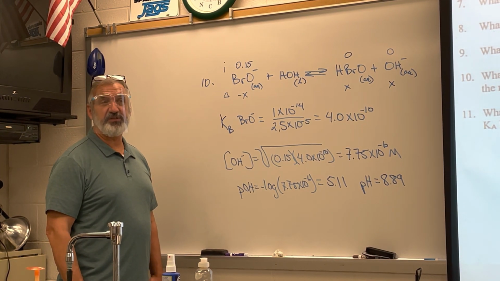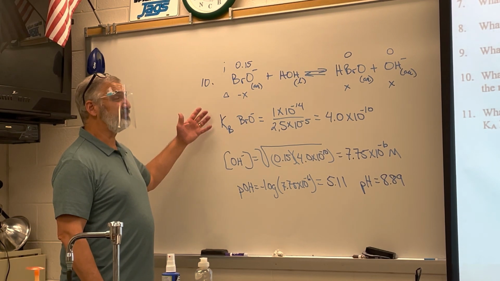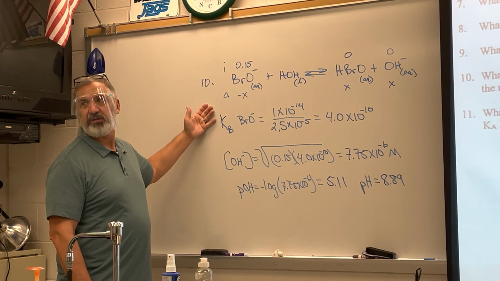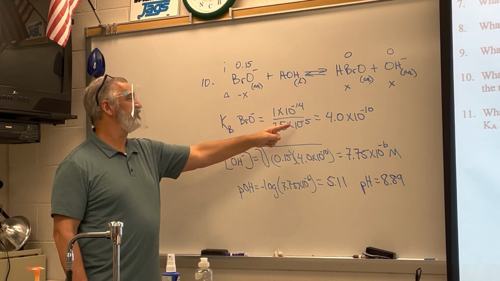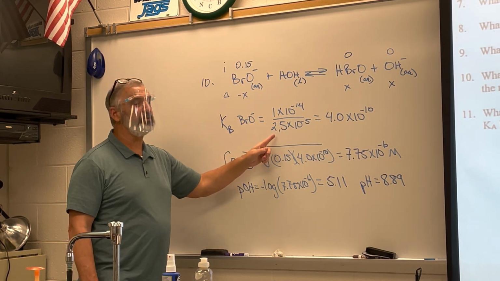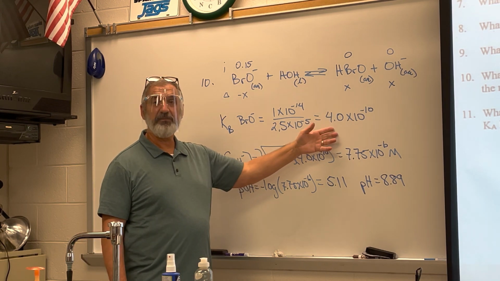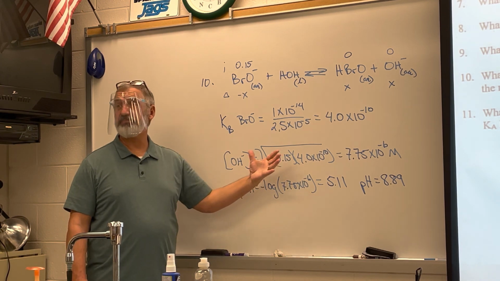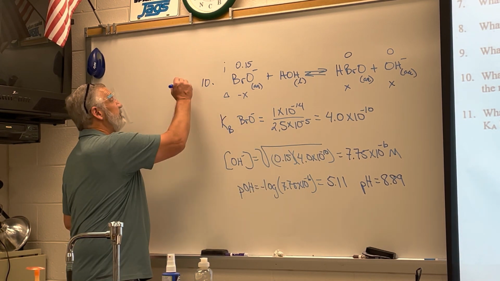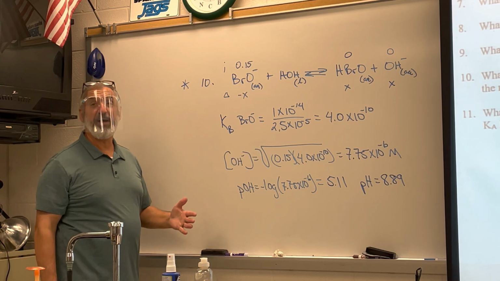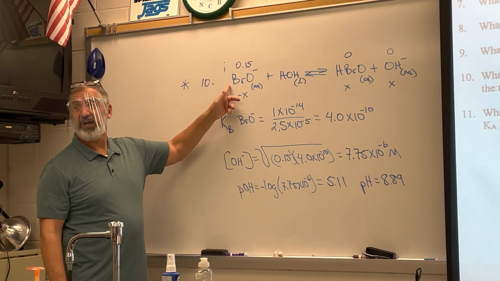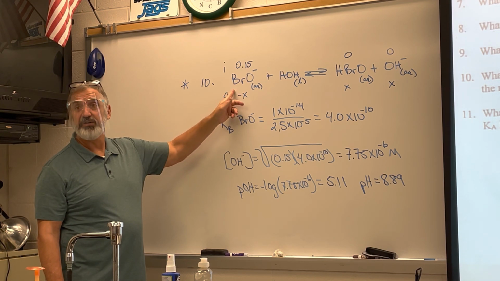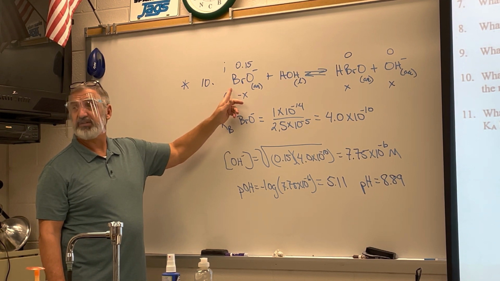Does anybody have any questions on this one? This is just a pH of a salt question. Classic, you have to use 1 times 10 to the minus 14th divided by Ka to get Kb. But once you have the Kb, then it's just a weak acid, weak base problem. A lot of students in the past have struggled writing these net ionic equations, so we're going to keep practicing that today and tomorrow, writing these and making sure we know how things are going to react.